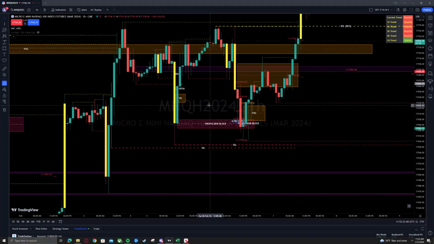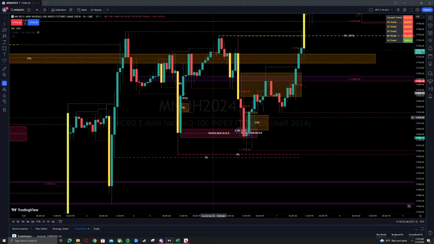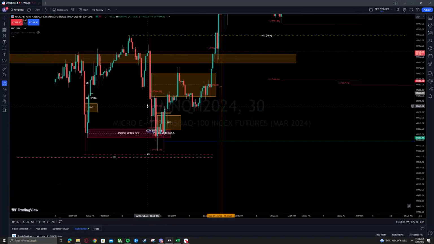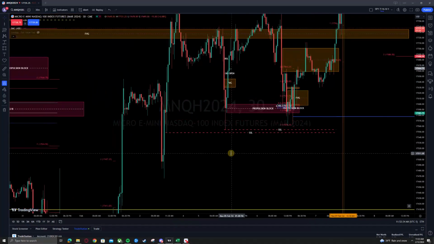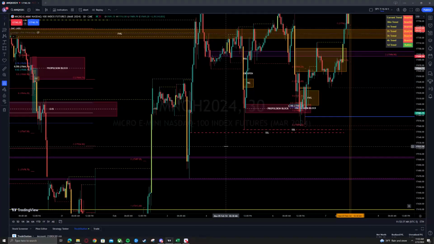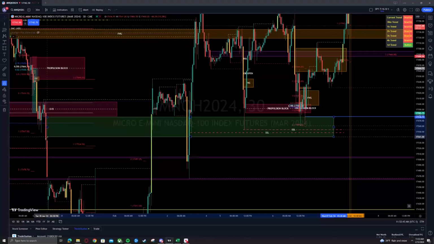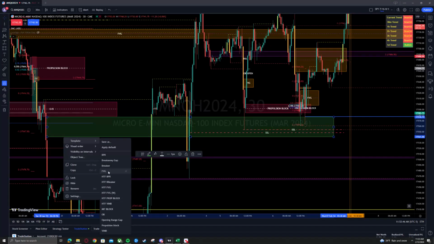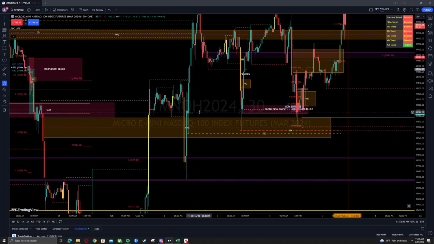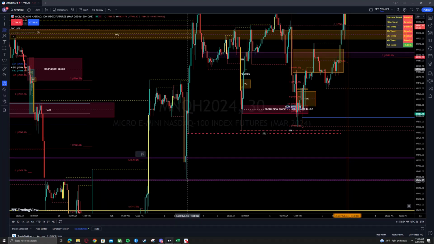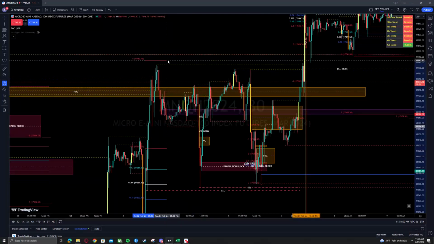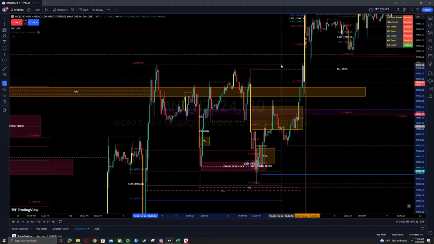I got a video on my channel about it, so I go over it. So we're looking for specific points that could have been. Go down to the 30. So the idea of this is, I'm just trying to use basic things. See, this fair value gap. This could be a little bit of cherry picking. I'll do something like this. Yeah, I got it right there. Perfect. Look at that.